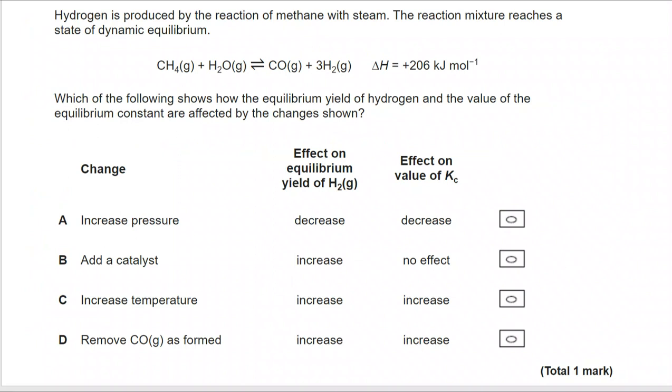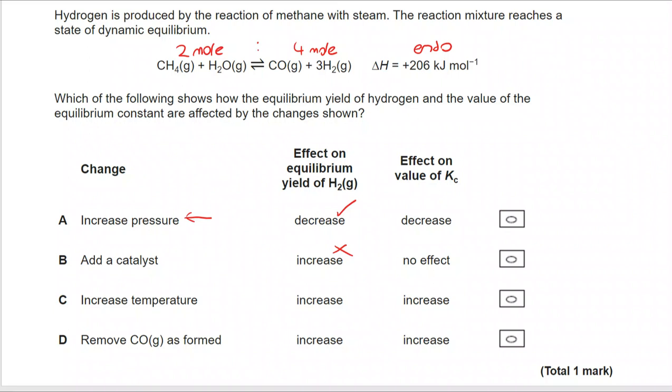Another Le Chatelier's principle question, really. And what we're seeing here is we've got 2 moles of reactant, 4 moles of product. The forward reaction is endothermic. We know that because delta H is positive. So if I increase pressure, it's going to shift equilibrium to the left, which is going to decrease the yield of H2. If I add a catalyst, there will be no change. A catalyst speeds up the rate at which equilibrium is reached, but it doesn't change the position of equilibrium.